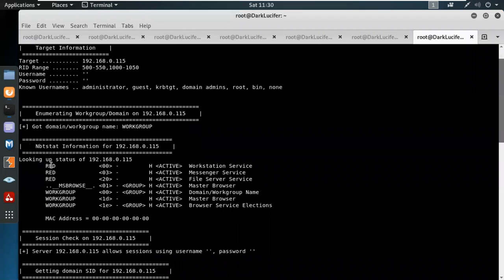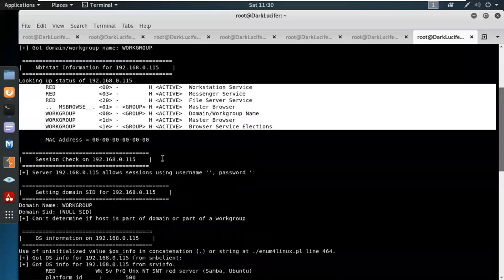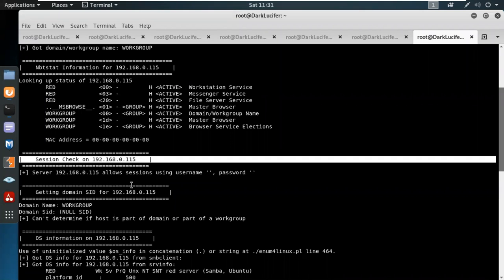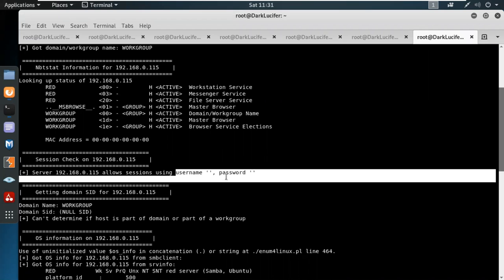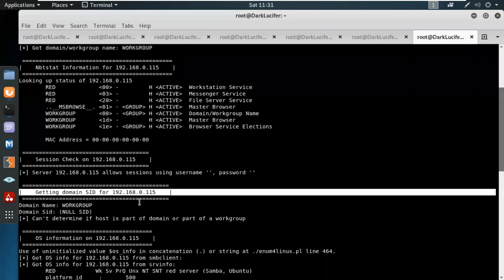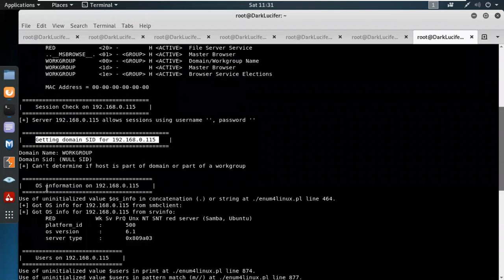So the server name is red as per the data, and we can see the session check, which was 192.168.10.115, and there was no username and password set. Get domain SID, share ID number, OS information.